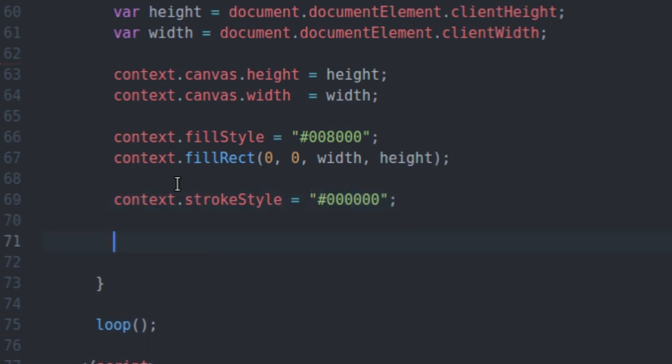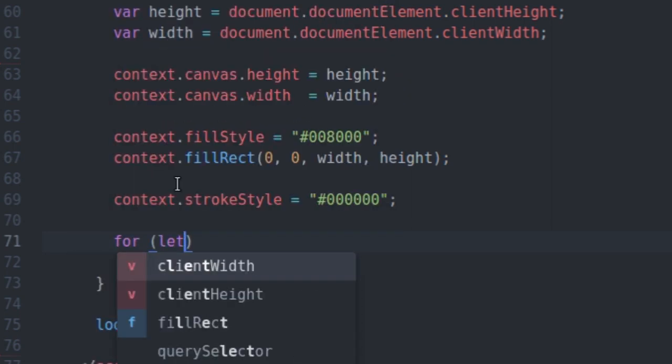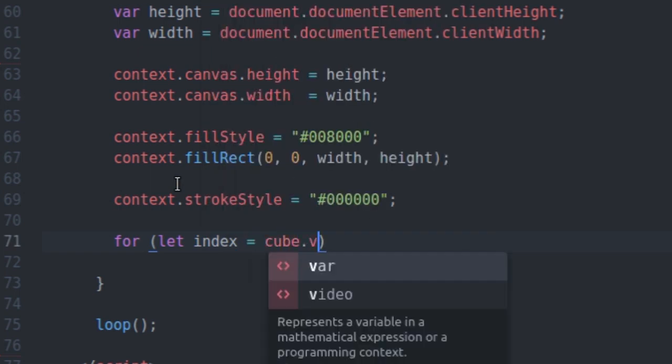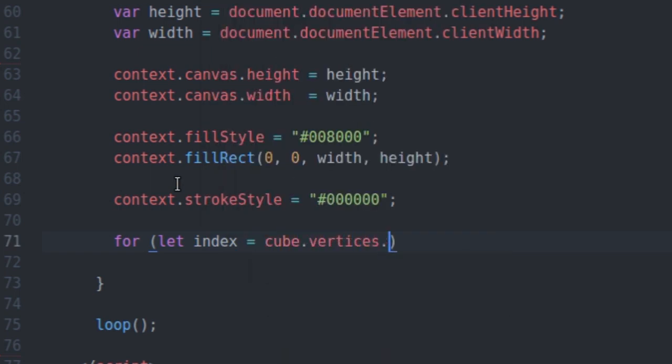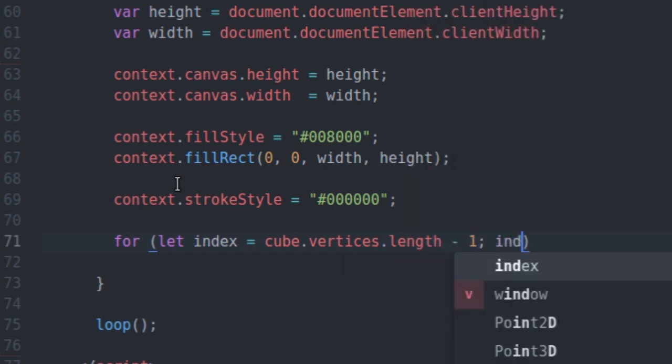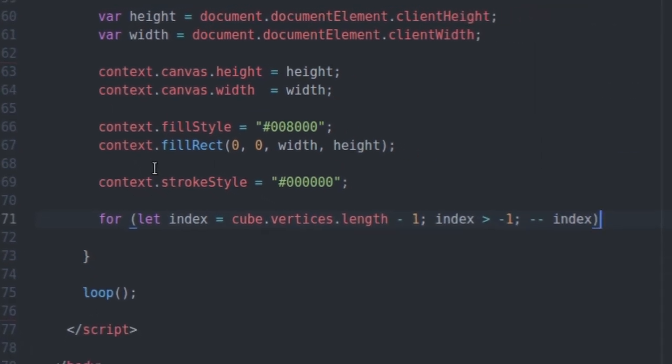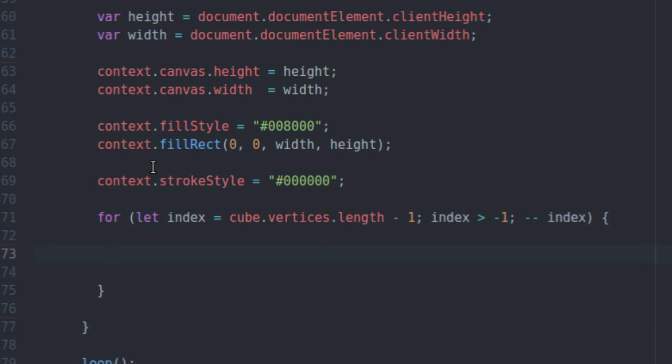Then I'm going to have to loop through all the faces of the cube. So I'm going to say for let index equal cube.vertices.length minus 1, index is greater than -1, minus minus index, and let face equal cube.